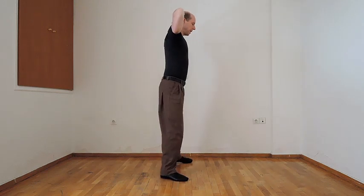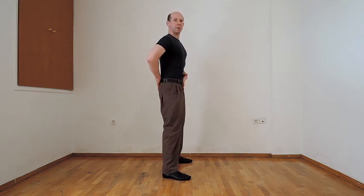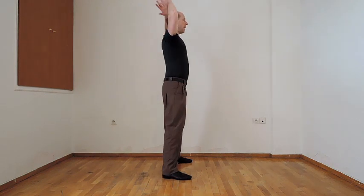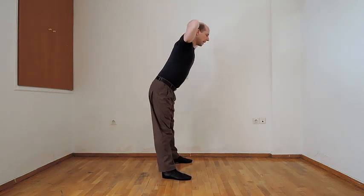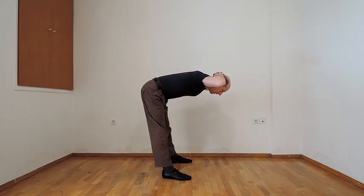So we will put the hands behind our head. I will show you profile. Don't forget to keep your hip placed all the time. Avoid this position, yeah? Keep your hip straight. And then we bend the back until we are parallel with the floor.